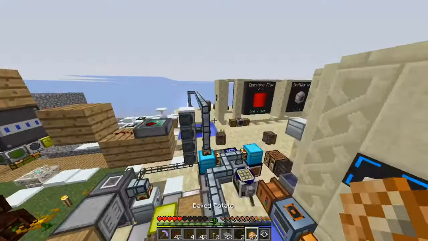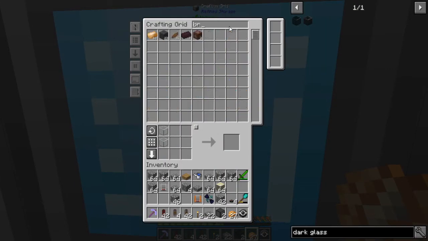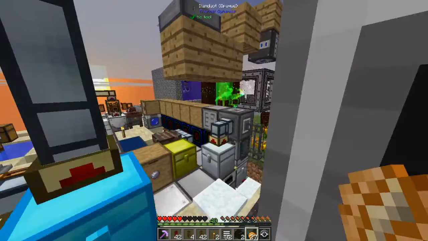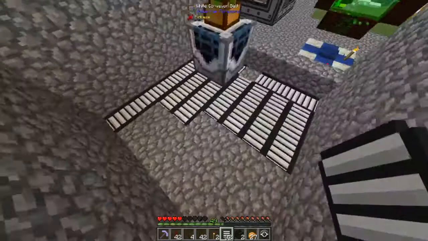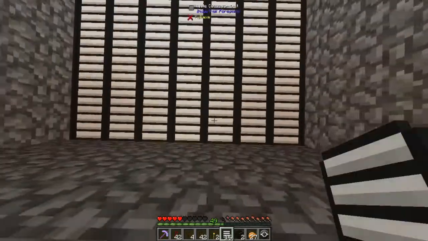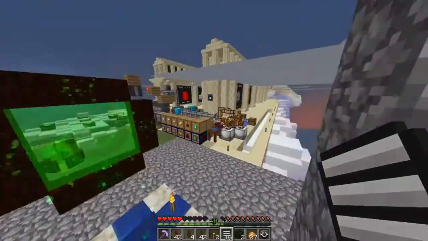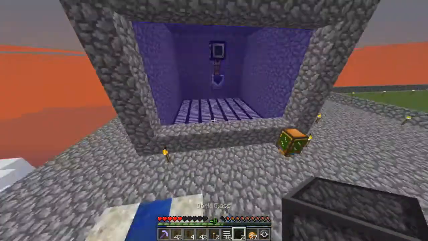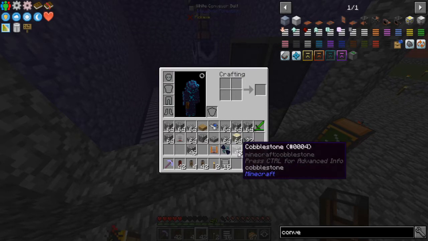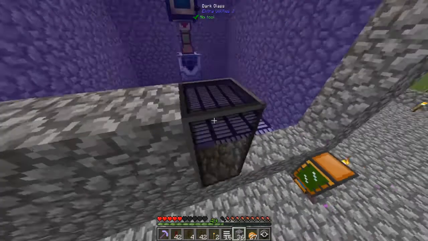It's fine. I don't need to see that much anyway. All that I really need to see is that it's working. That's all I care about anyway, is that it's working. 32 more. That might not even be enough. It actually might be enough. Cool. And then in the center, directly in the center, we'll put that and then surround that in cobblestone. That way it's nice and dark in there.